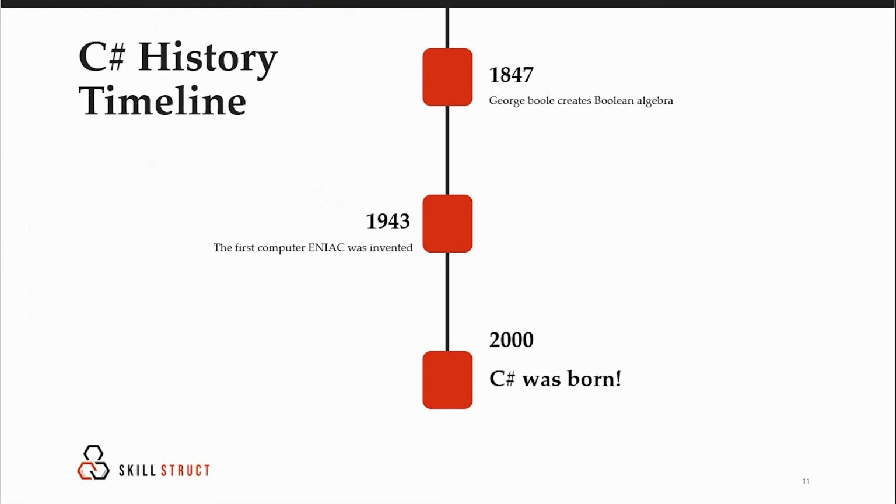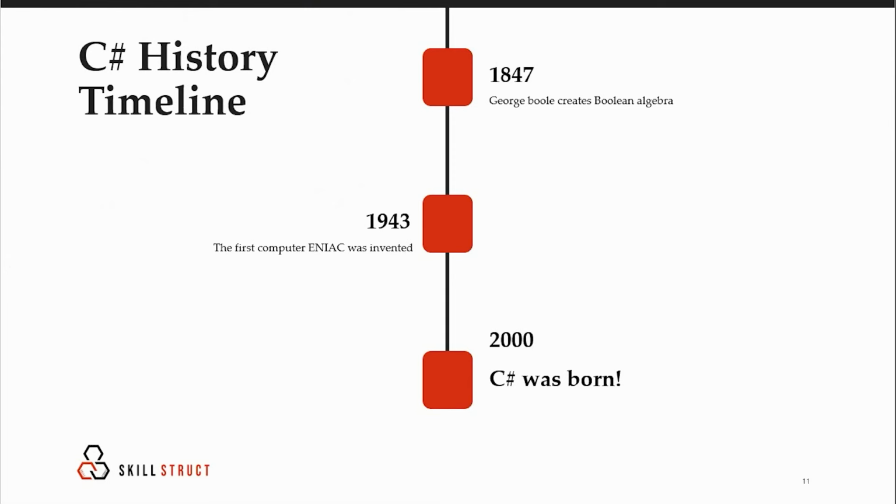And then a little while after that, the first computer was created, and then under 60 years from then, C# was born. So you can see, and obviously this is a very, very high-level point of view, how we came from just someone theorizing about logic, and the way we use things like ANDs and XORs really helped build the computer, and thus really helped build programming languages like C#, which we're very accustomed to today. So that's a little bit of a history lesson there on C#.